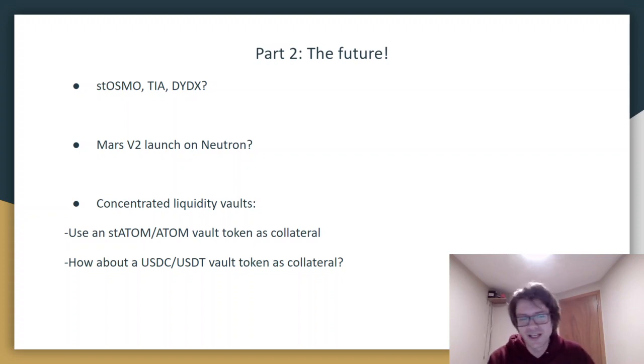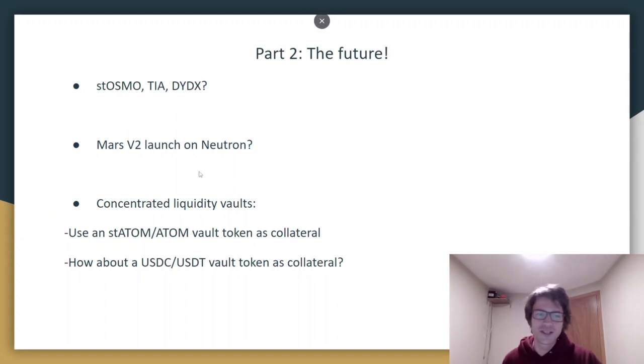Right now, there's a forum proposal up to add ST Osmo as collateral with pretty good parameters. The LTV is going to be around 70%. So I'm looking forward to that. We'll have Atom, ST Atom, Osmo, ST Osmo. So that'll be a little bit more fun. And then hopefully when Celestia and DYDX launch, if they can get enough liquidity on Osmosis so that it's safe, I'm hoping that Mars will add those tokens. And then the fun really begins because there'll be more variety, more fun.